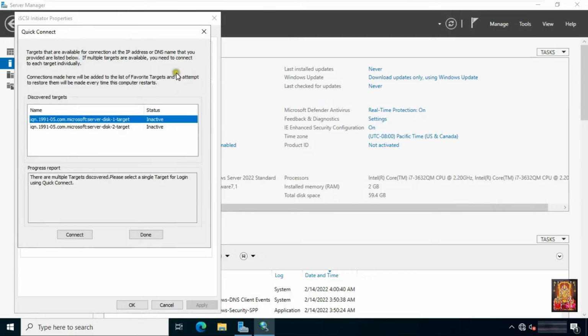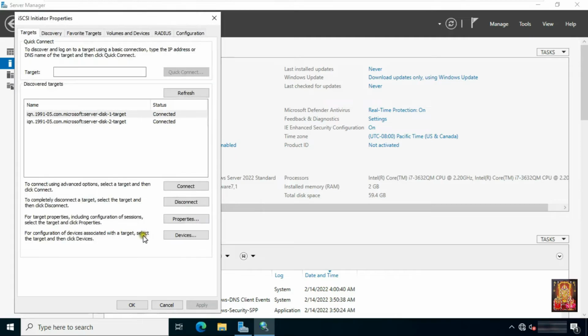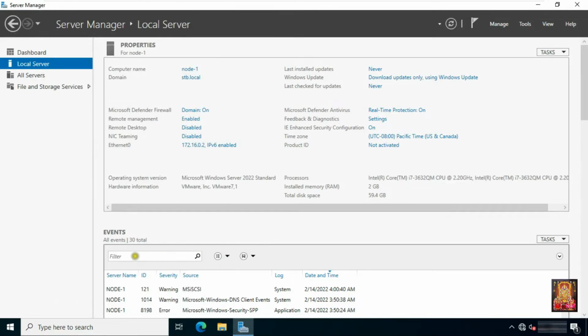Click Quick Connect. Connect both disks. Click Done. Click Volumes and Devices. Click Auto Configure. Click OK. Now go to Disk Management.